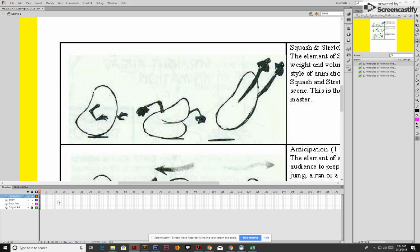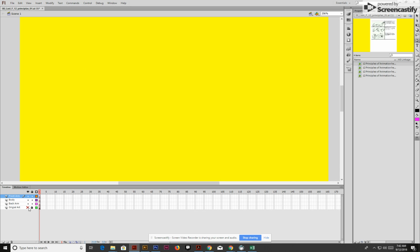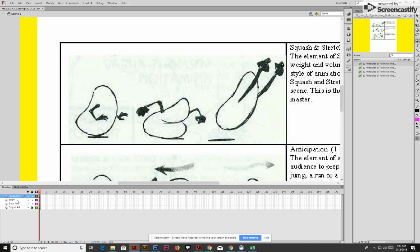If you've noticed, I've separated out the Flash files to have several different layers. The layers are named original art, which is the original art, and I can turn it off, then the back arm, the body, and the front arm. So each part that moves needs to have its own layer, so that the computer knows what's moving and how it's moving. First, we're going to draw all the shapes, and in another tutorial, we'll show how the movement's going to go.